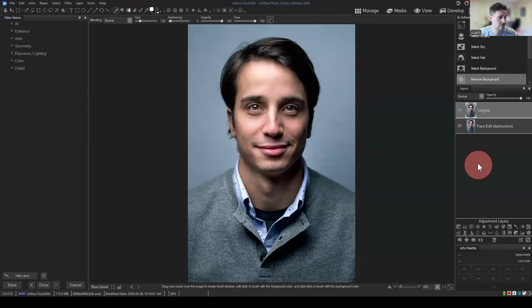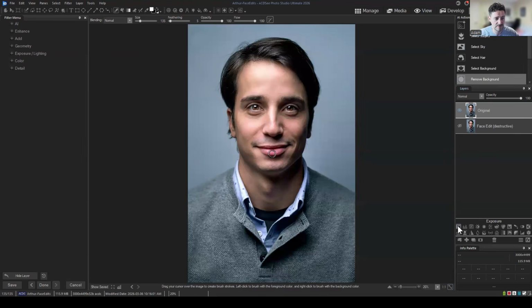So I want to draw your attention to our image here. And what I'm going to do is add an exposure adjustment to this image. The reason I want to add an exposure adjustment is because exposure does something similar to the dodge and burn effect, where it allows us to add light to parts of our image, or inversely, it allows us to darken parts of our image.